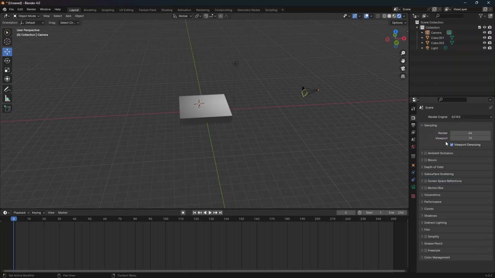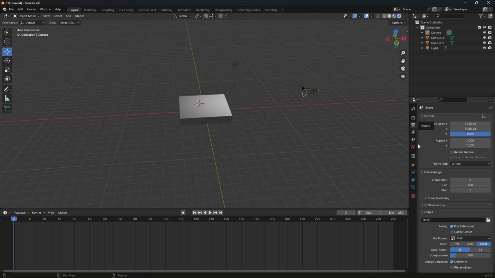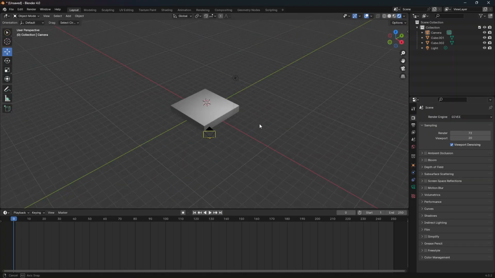And over here, you have this option of sampling. You can also fix what type of sampling you want. Let's say I want somewhere around 72. On the viewport, I'm going to put it on 20. You can also shift on to the next one. On the output over here, we have the resolution, which you can change and toggle through. Another thing on the render is that whenever you are working, let's say you started off with EEVEE and later on you changed it into Cycles, it will not make a problem in your work. So you can keep that in mind and change it whenever you want. Okay, so basically you're done with that.